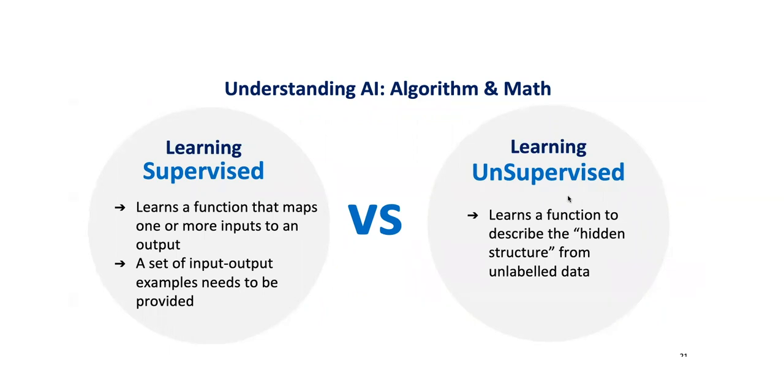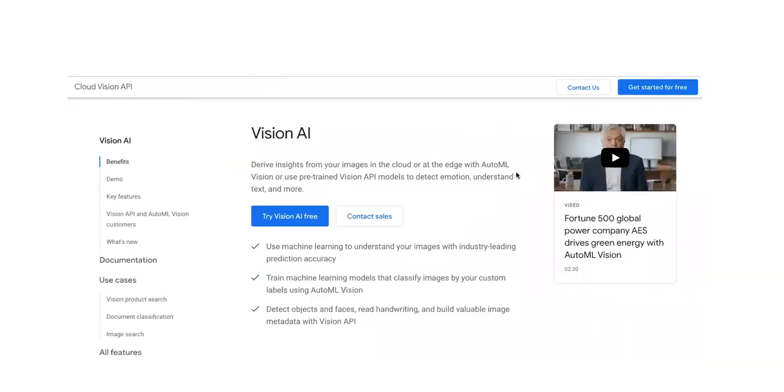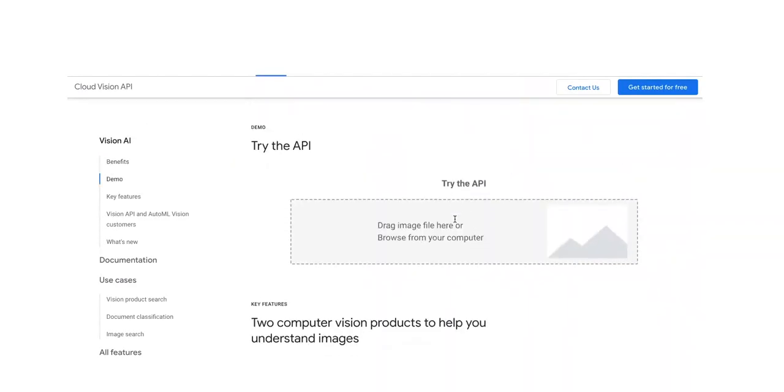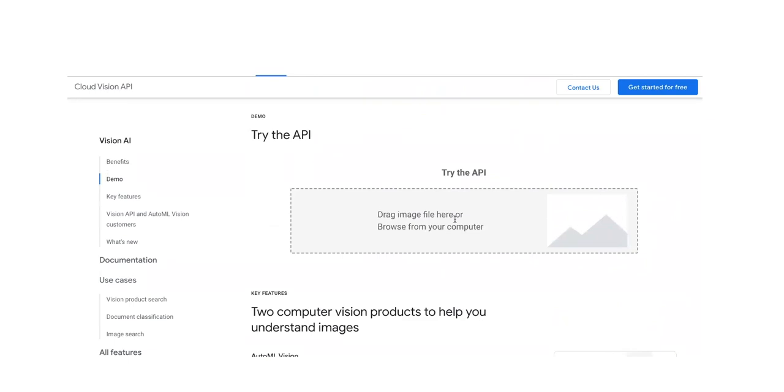I have some examples of how to differentiate supervised and unsupervised, but let me explain very briefly. Supervised means that you have tools to tell the model whether the output you are getting is right or not right. Unsupervised means that the algorithm is discovering hidden structures by itself. What does unsupervised mean? Let me try with an example, which is the exercise we're going to do now.